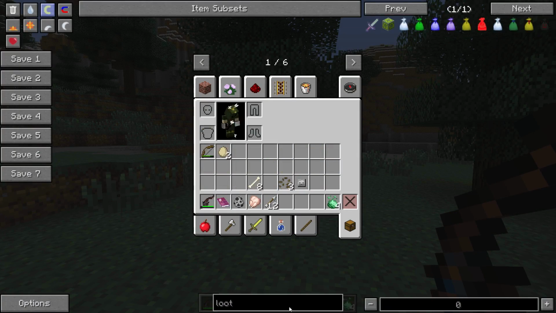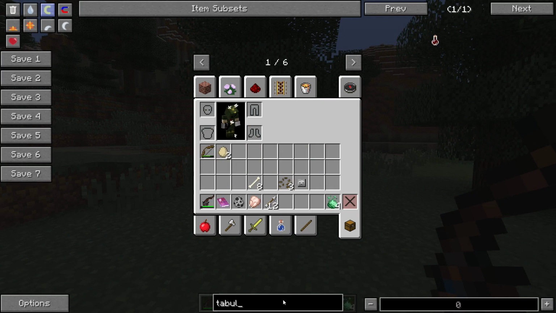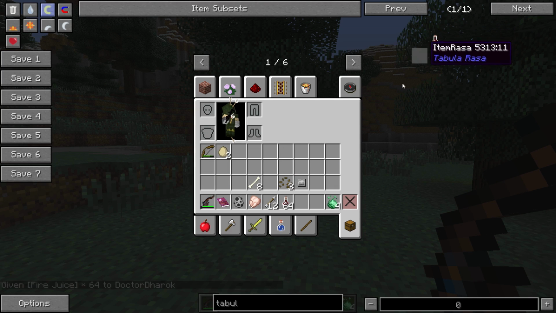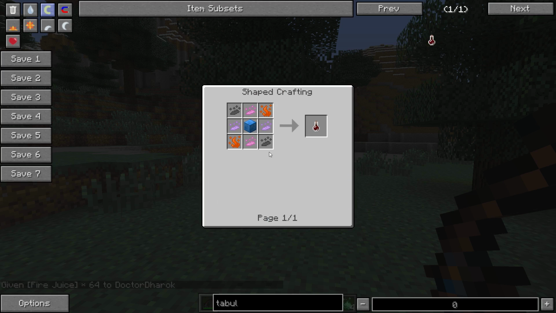Next up, I added a mod called Tabula Rasa. And Tabula Rasa is used basically for making custom items. And you'll see here I've made a custom item called Fire Juice. Now, Fire Juice can be crafted like so, with an Imperio block, some Alumite Essence, Manulin Essence, Steel Essence, and Fire Essence. That'll make Fire Juice.